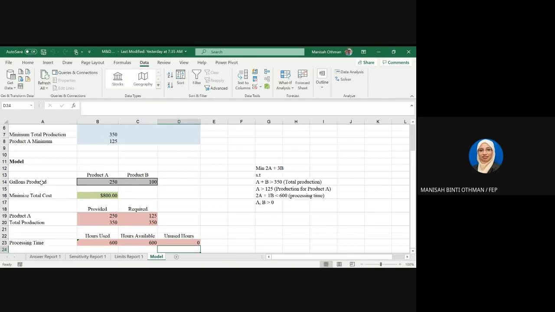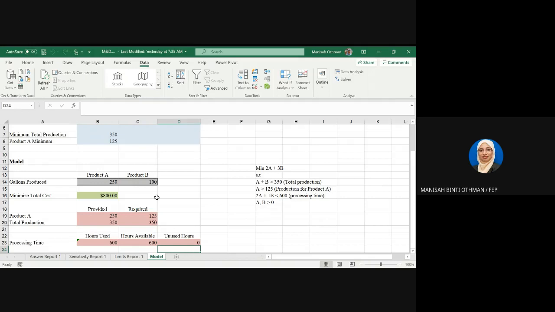Alright, so to produce, you should produce 250 gallons for product A and 100 gallons for product B. Okay. And you punya total cost is $800.